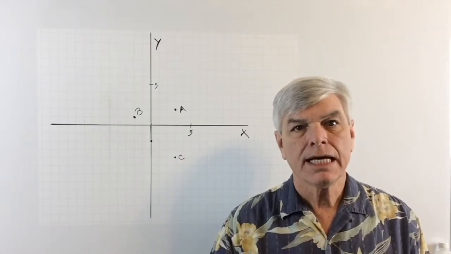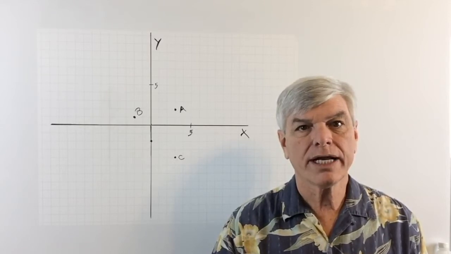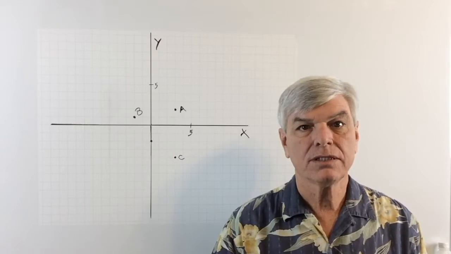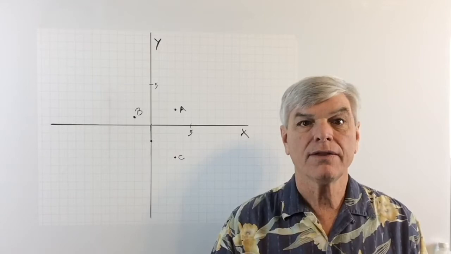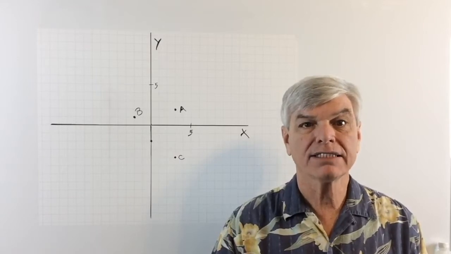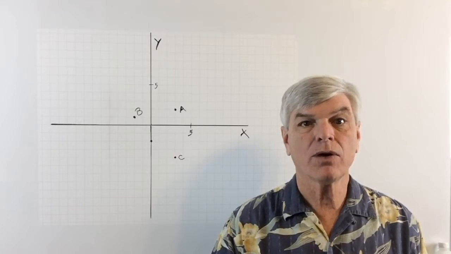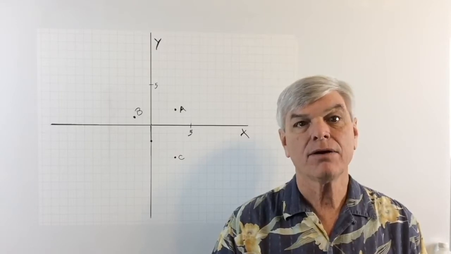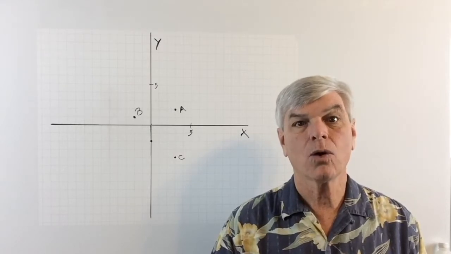Good. And maybe you can see that the value for x on our first point and our third point, that is point A and point C, the value for x was 3 on both of those. So it's just the direction that you go. The first one was going in a positive direction on the y-axis, and the third one we're going in a negative direction. So that's how you plot points on a coordinate system.